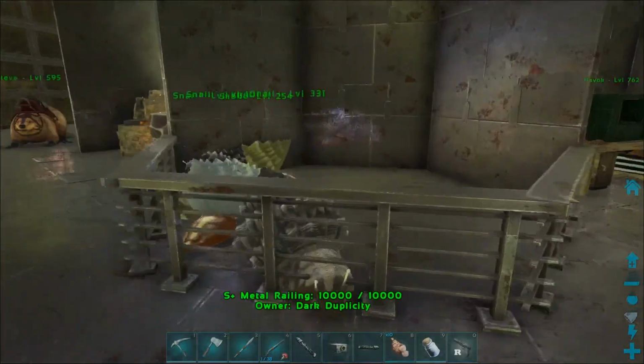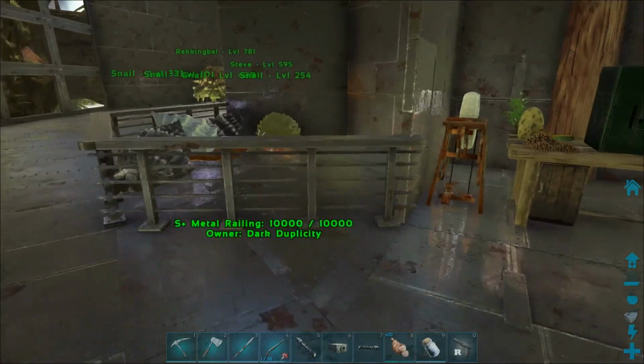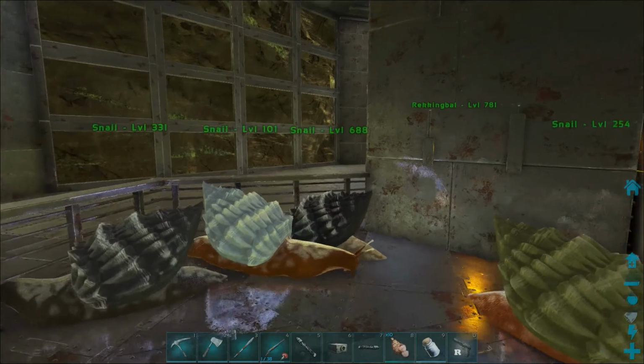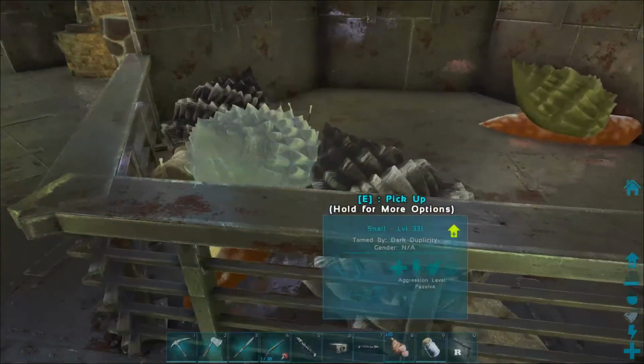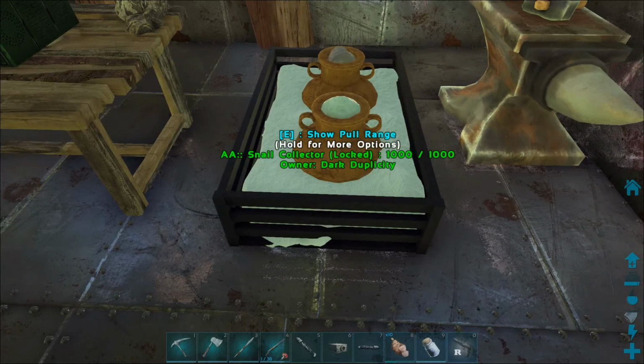Yeah, so snails. I've got 4 of them. One of them is a pretty high level, even. One of them is also really low level. And they're all named Snail, because they're snails. They're all on Wander, and I have the automated ARK snail collector down.